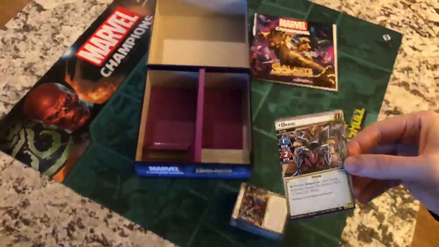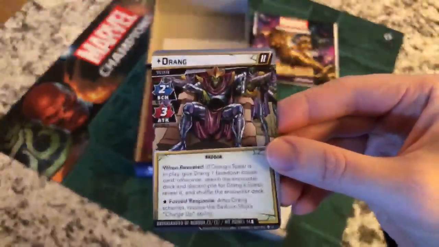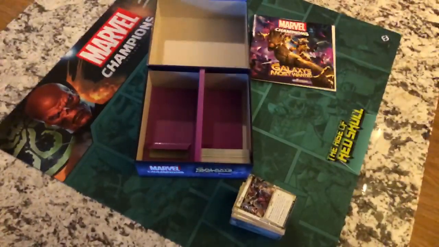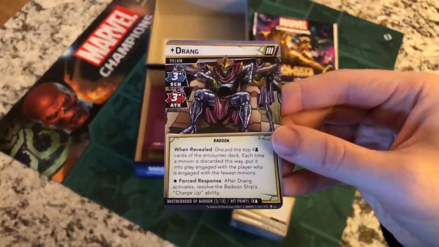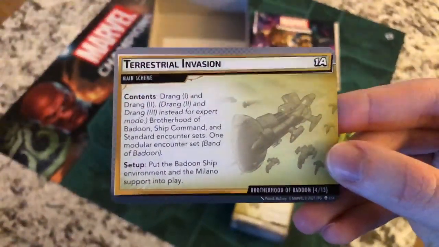Drang, level 1. So this is one of the villains. Drang, level 2. Drang, level 3. Then here you have Terrestrial Invasion.